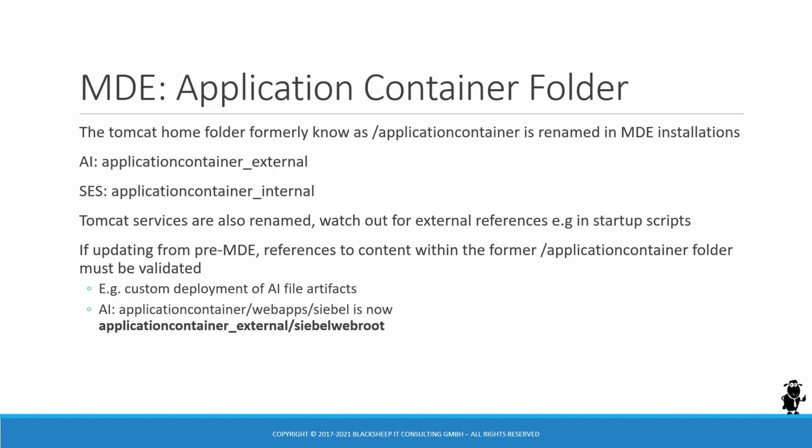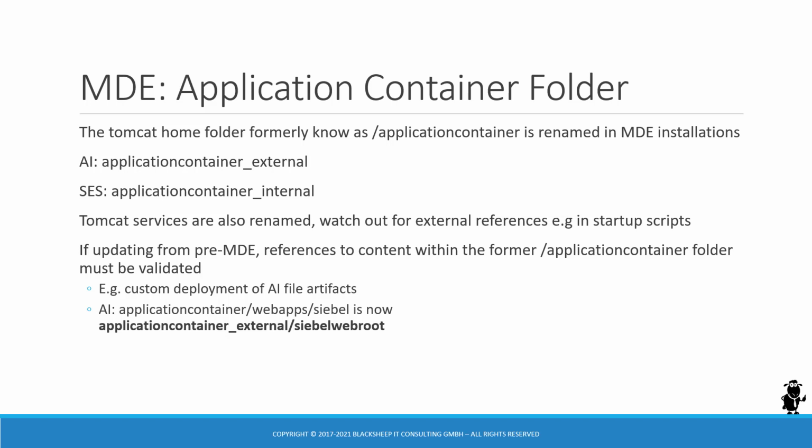Like the previous setup update installers, the MDE actually deletes the Tomcat service on Windows and then re-establishes it. But now the service has a new name. And so if you have references to these service names in, let's say, custom startup scripts, you have some more items on your checklist: verify those startup scripts and make sure that the correct Tomcats are still referenced.